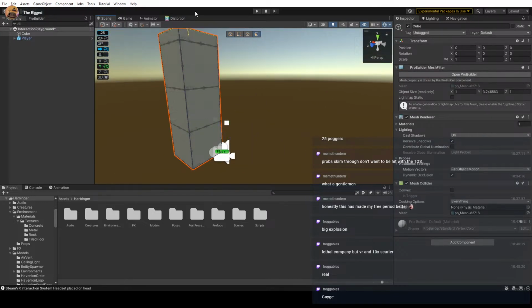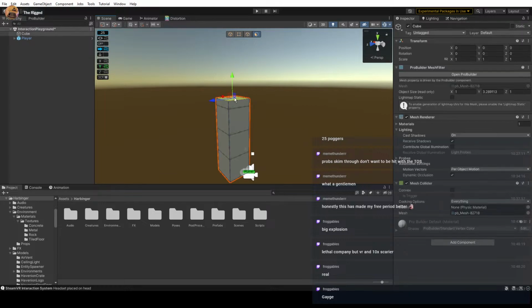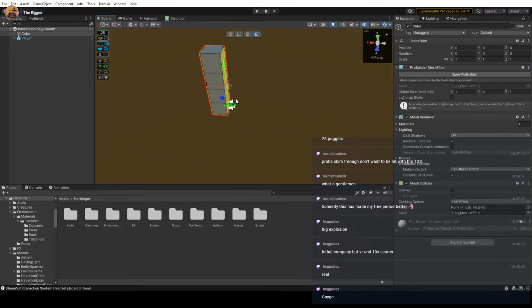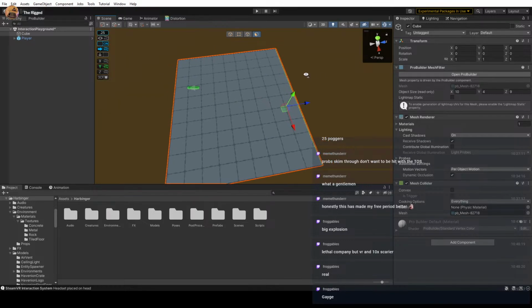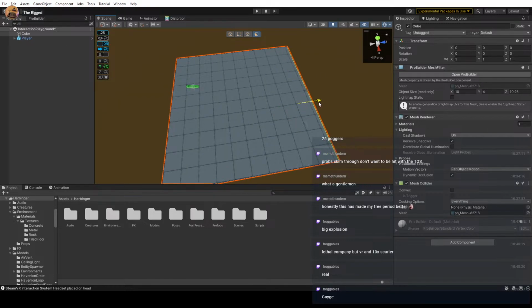You just make this 4 meters, all the way out, just give us a nice amount of space.